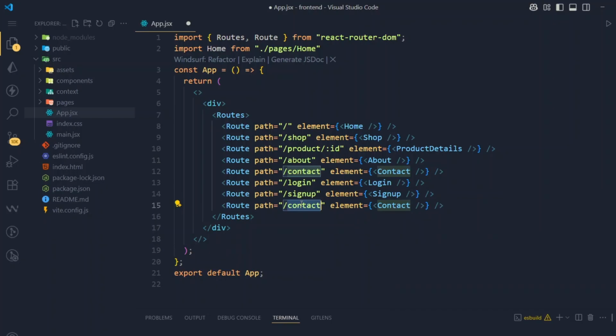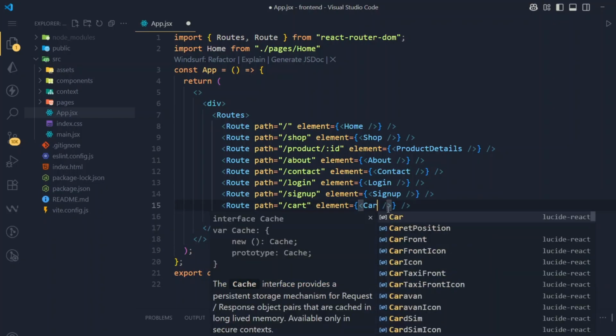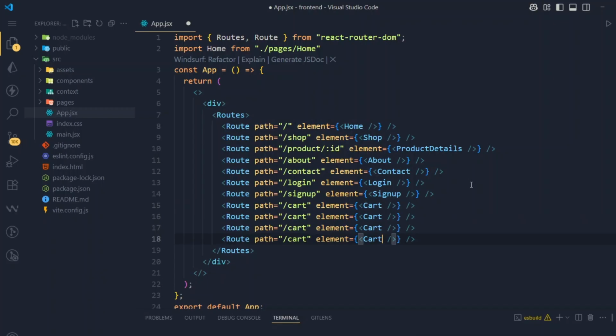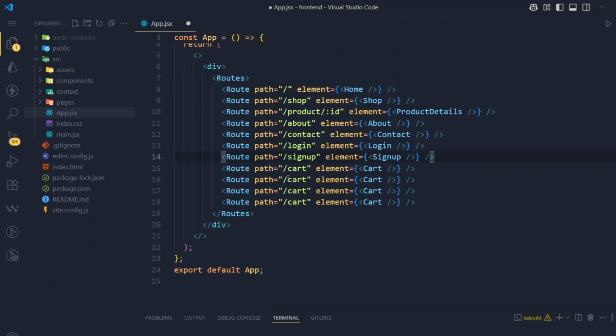After that we will use our cart page. Let's duplicate this cart and we will use wish list, which is our favorite, and here we will use wish list. Okay, after wish list we will create checkout path. This is a checkout page.